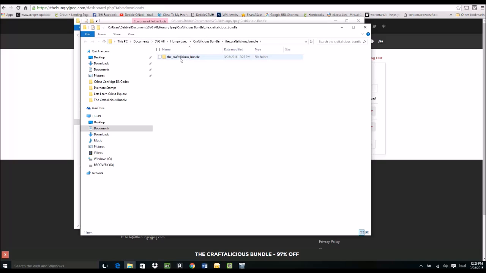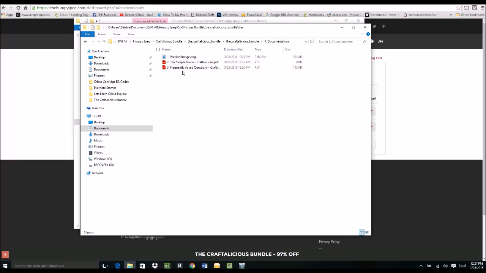And we're going to open that up. I'm just going to use my mouse and open it up. Now, within each of these bundle folders, you're going to have some subfolders. Now, the subfolder documentation has some good information for you. There is a preview of all of the images for you. There is also the simple guide for the particular Craftalicious bundle, and it's basically just a graphic of everything that you get in the folder.